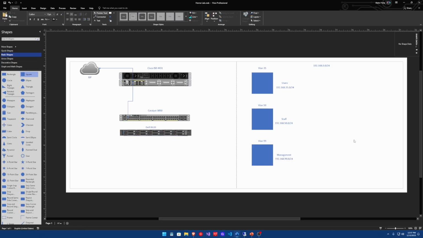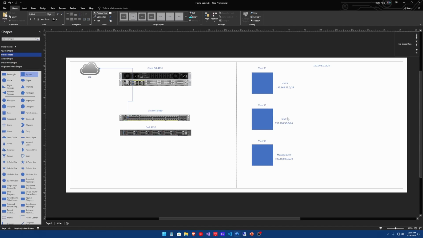So therefore, we have now made our VLANs. Of course, you always want to plan out your VLANs and the purposes for them. That way, when it comes time to configuration, it's a lot more straightforward and easier to do. So what are we going to define as users? Well, let's say you're running a business, or for a home lab environment, we are having guests over, friends, family. Then we'll use VLAN 35 for our guest and family. You could call it guest, guest/family, or just users for a lot more simplicity.